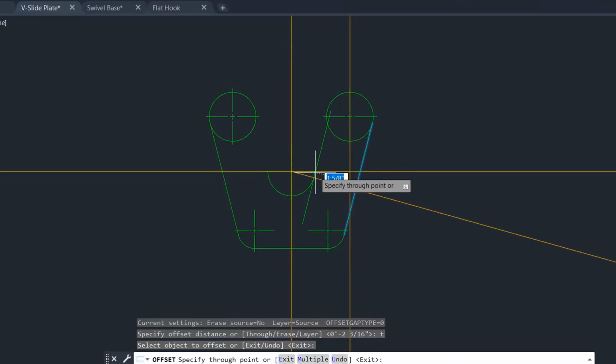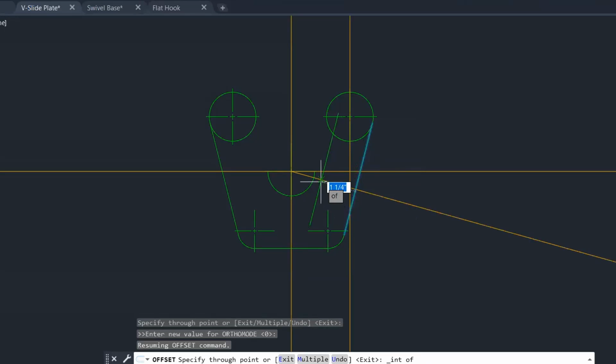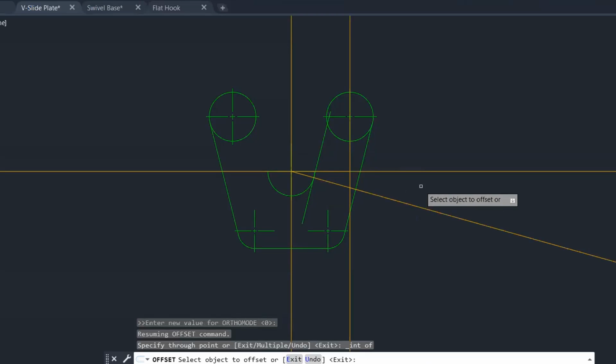So and now here. Shift right click. Intersection. Yes, correct. Here. Very good. Okay.